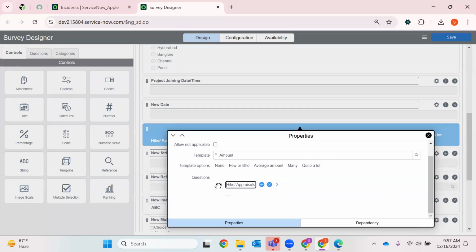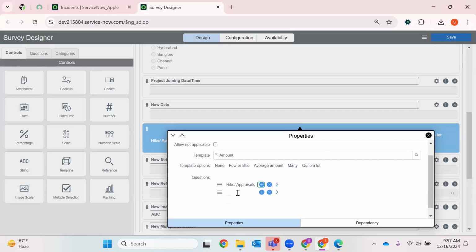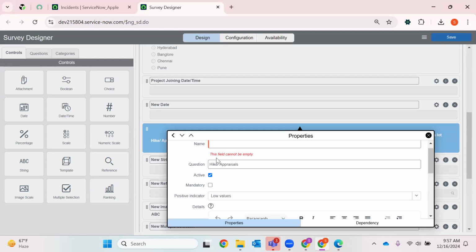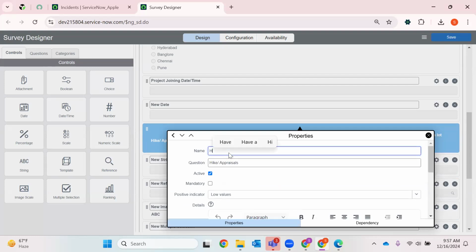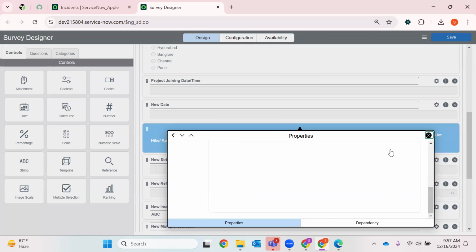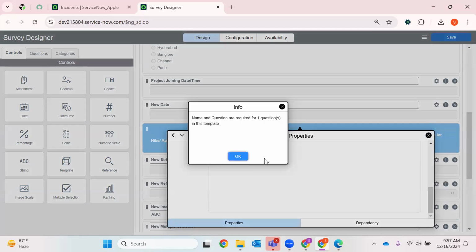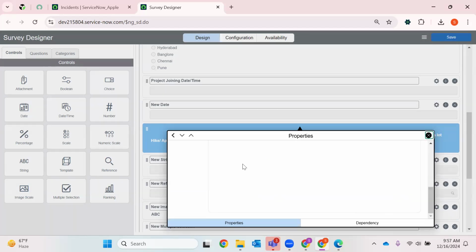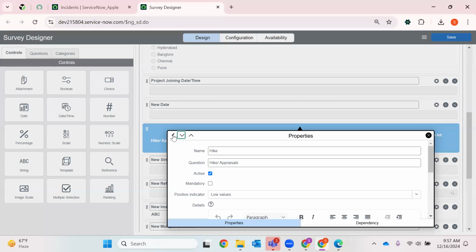So, okay, again, if you want to have a template, commonly asked questions under one particular template, you can also do that.